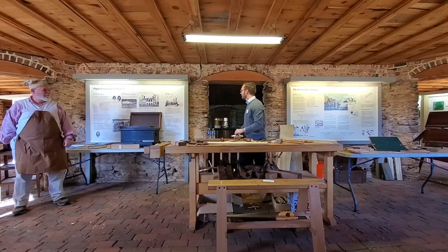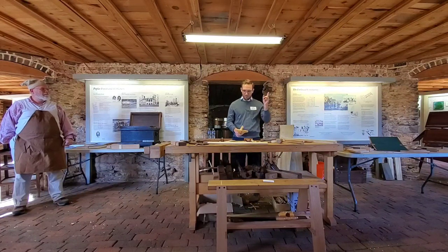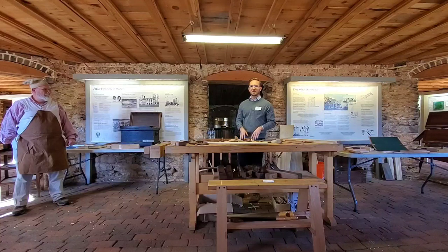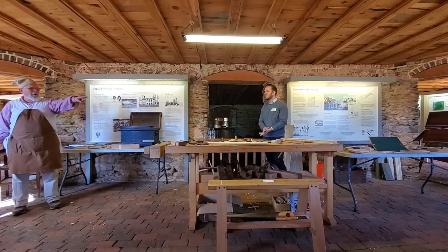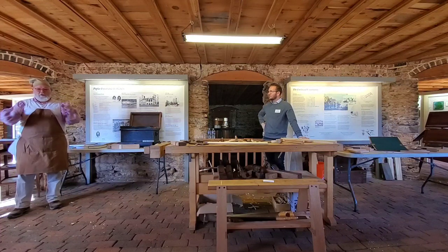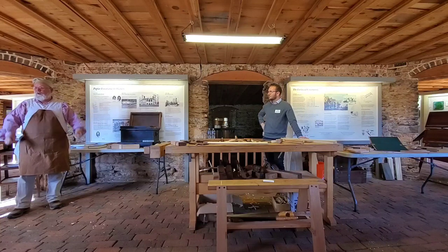In fact, do we have any down here? I don't think there's any moldings down here, but if you go back upstairs, on all of the door architraves, there's a bead on the very inside. All of those beads were cut with a scratch stock. It was a 1/2 inch scratch stock, and it's literally just scratching. It's amazing what you can do. On the revolving book stand, there's little ledges. I did all of them with the scratch stock, and of course the returns on the end of those ledges are just carved in. They're not little pieces glued on.